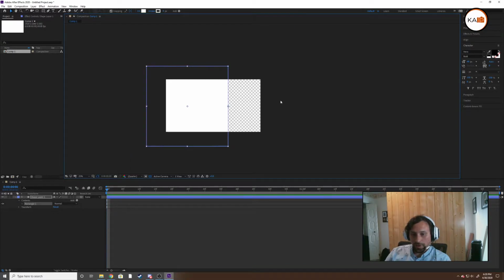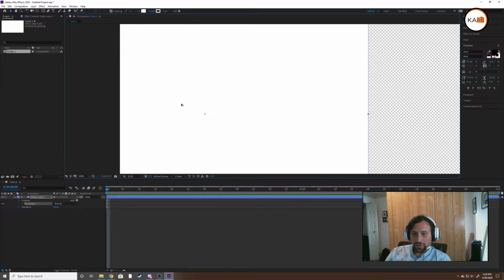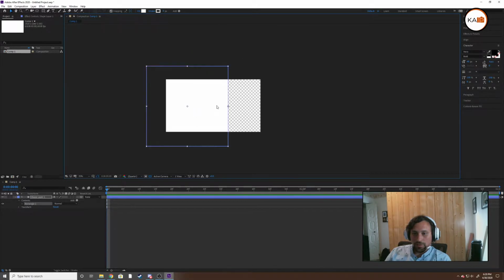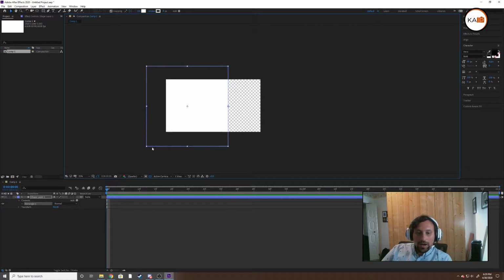Keystrokes: I'm holding the Alt button when I zoom in and out. That makes it so you can zoom in and out to particular areas. If I were to just zoom in and out, it would zoom in and out to the center of the screen. If I want to zoom in and out to a specific zone, like over here, this is where I want to center it, hold down Alt, zoom in and out. That's how you do that.